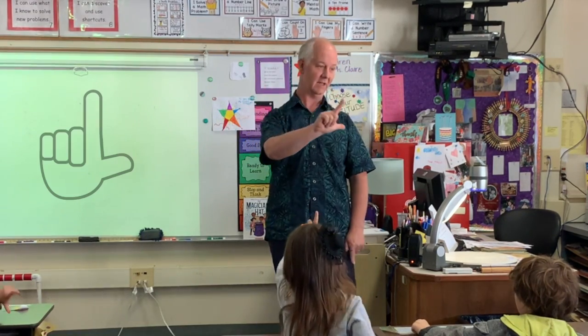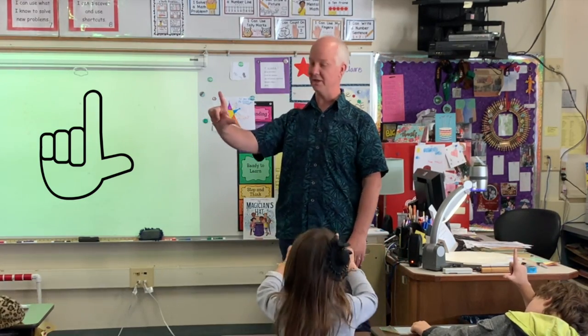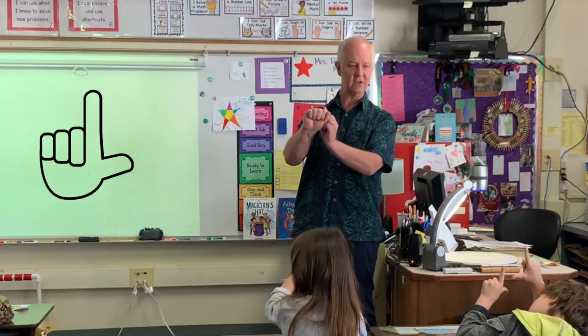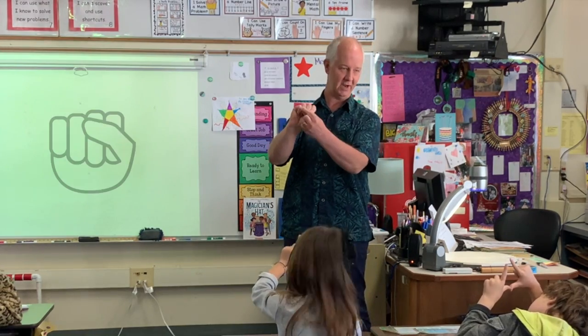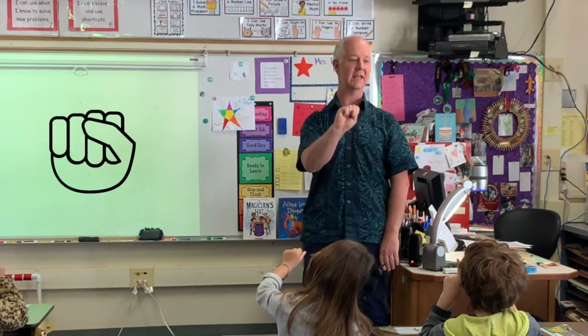So I just want to do a little test here with you and see if you can see which one I'm doing, okay? Show me the American Sign Language for L, for line. Show me an L. I'm just going to do a little check for understanding here. Just one L, that's all I need. Now S is kind of like a closed hand, but you have to put your thumb in the front, otherwise it's an A. So put your thumb in the front and hold up this. This is the letter S.